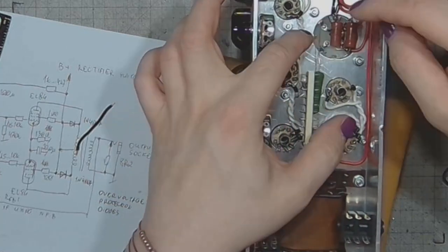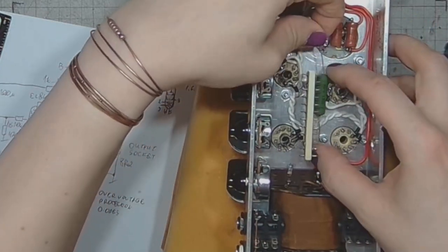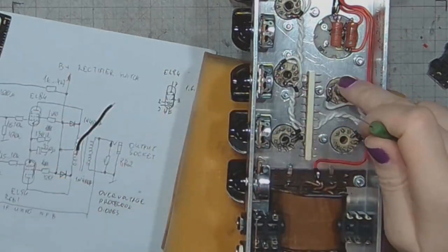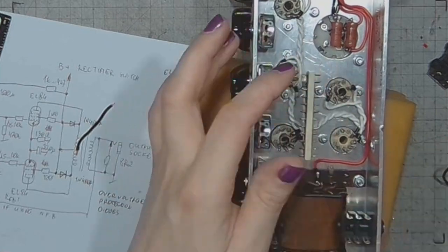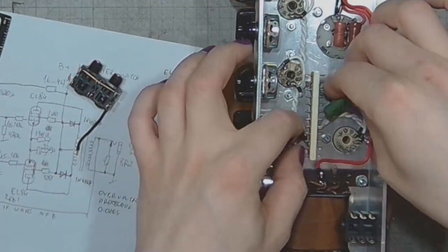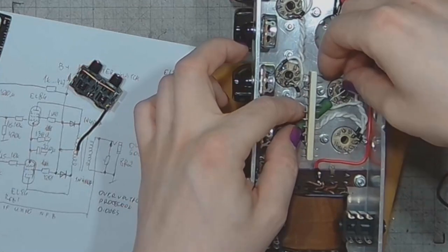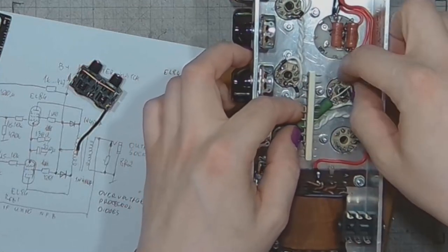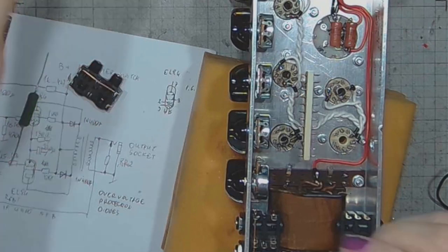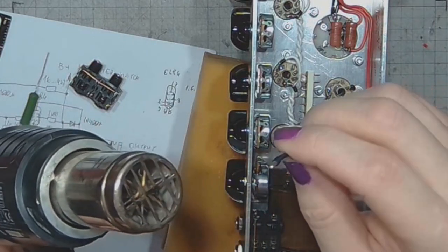going all the way to the main filter cap. Or I could just use the stem on the inverter tube going across, clearing the effect loop socket. And I think that this is the way. And I will also have to add the capacitor.